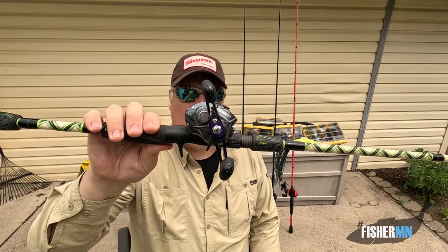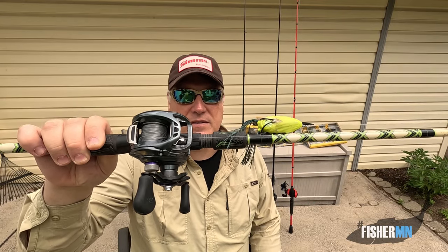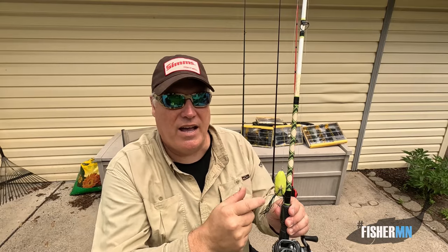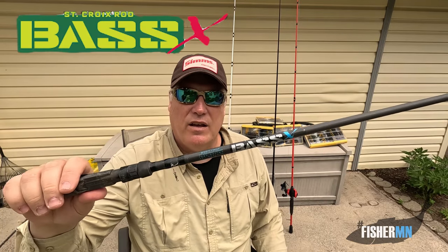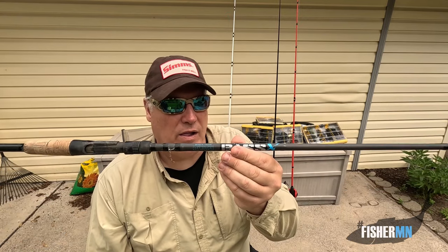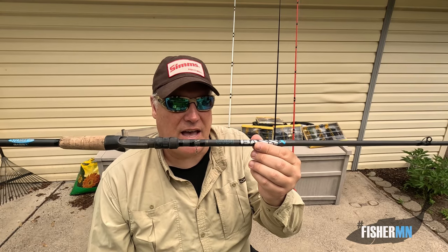They go all the way up to 10, but 8.1 has always served me well. Nice medium-heavy rod, nice baitcaster, and you've got to use some heavy line if you're going to be cranking them out of that heavy cover. I've got 60-pound super slick version 2 on this reel, so this will get it done. Not everybody can have a buddy like I do and build their own custom rod, so if I'm buying a rod, I'm going to be buying a St. Croix. I love St. Croix rods. Their Bass X line is pretty affordable. I know $100 for a rod is a lot for a lot of people, but you get a good quality rod and it's going to last you forever. And if you do have a problem — say you set that hook and it snaps in half — St. Croix will send you a new one out. That's kind of the nicer thing about the higher-end rods: you can get a replacement rod if you have a problem.